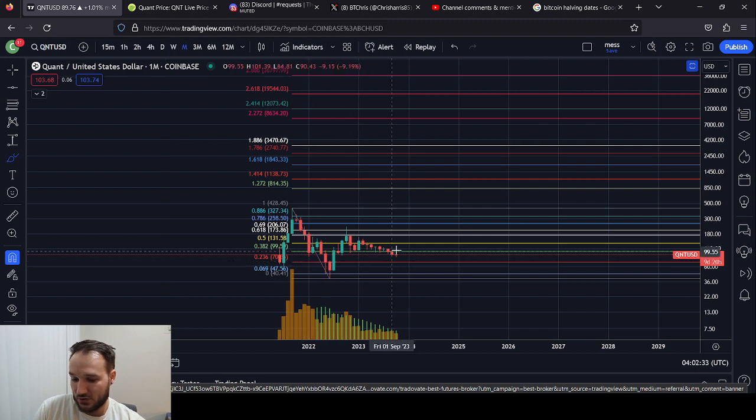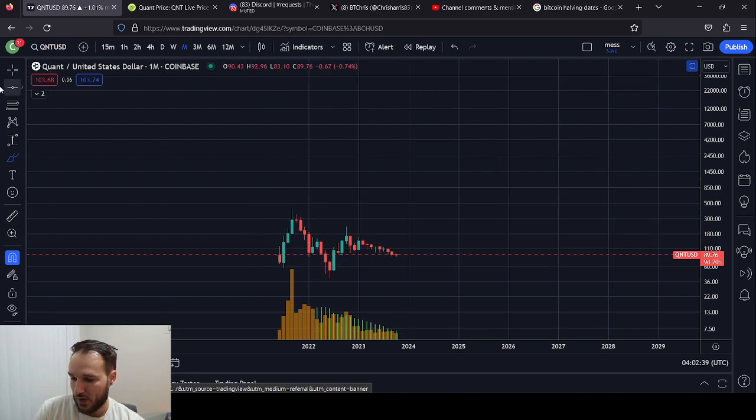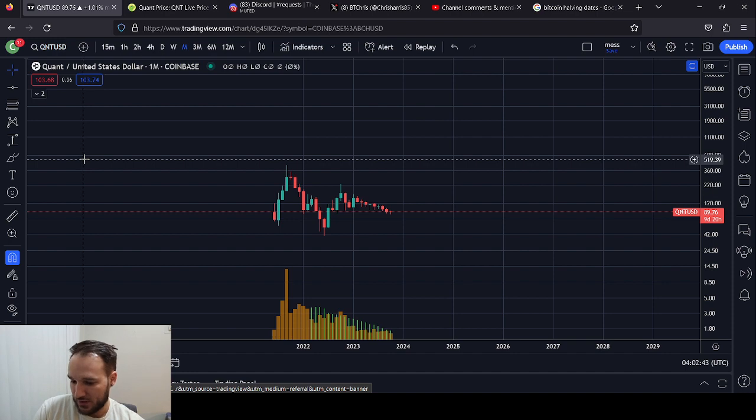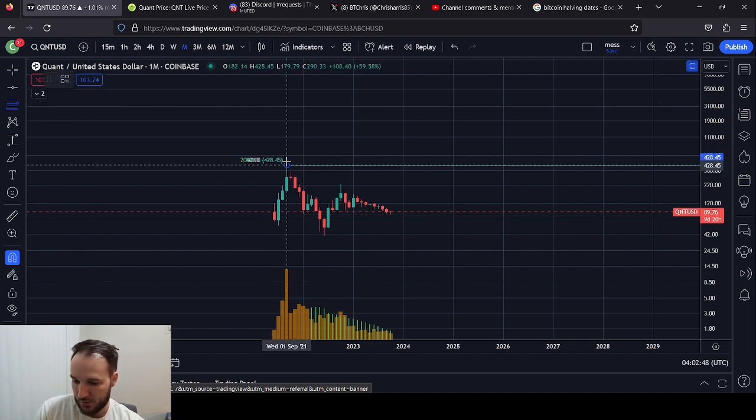But anything's possible. Just like a lower high is possible. Now, that wouldn't really be too encouraging. I'm not expecting that personally for Quant, but it could generate a lower high. It is totally possible. So kind of be on the prowl for that.